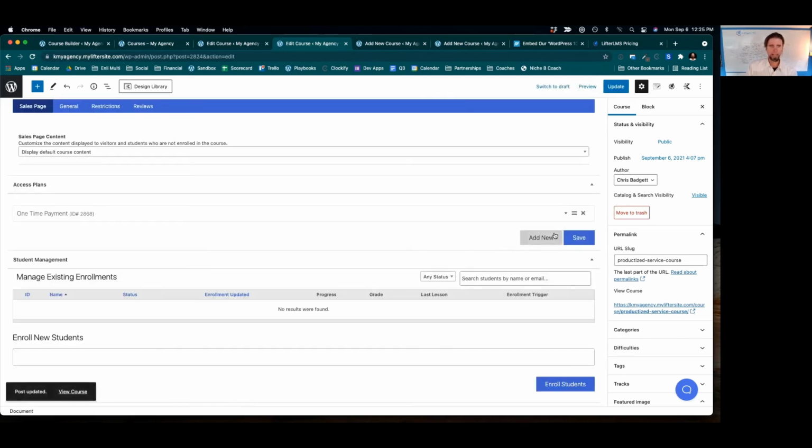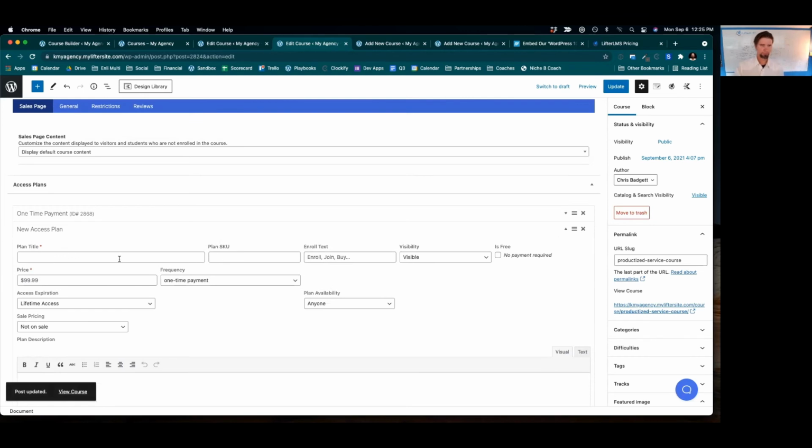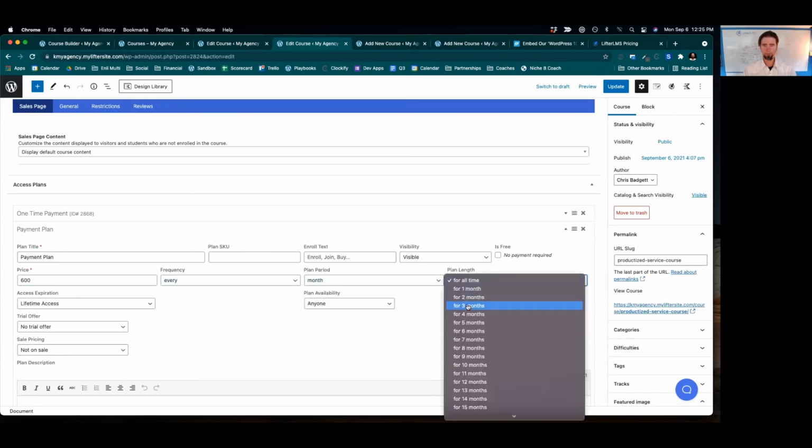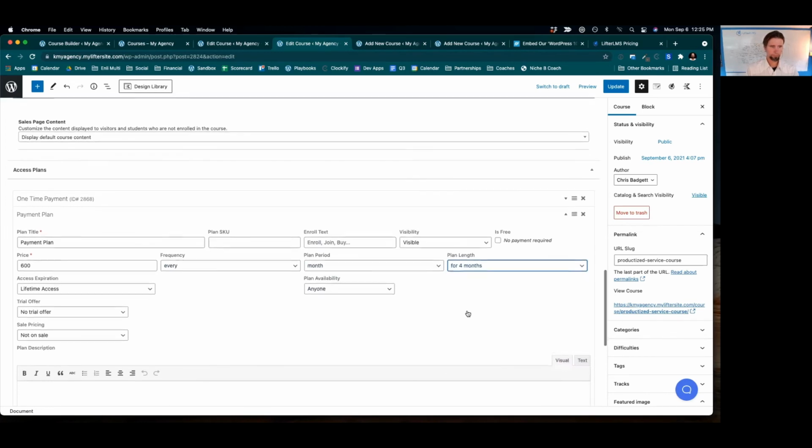And then maybe we want to add a payment plan. So in this case, we'll do a payment plan with a little bit of a financing fee. So that's going to be $600 every month for 4 months.